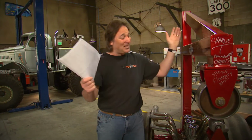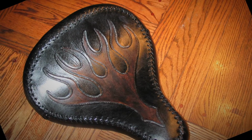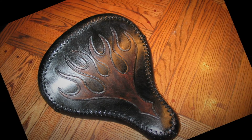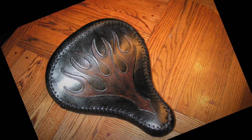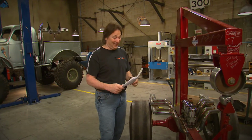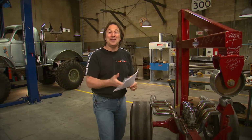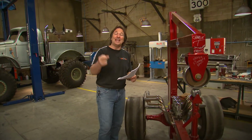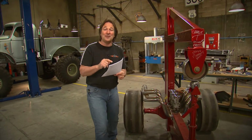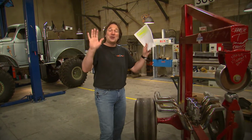It's incredible. Now, when it came time to do the seat, Doug wanted to do that too. So here's a shot of the seat that he built. Now, the cool thing about this picture is notice where the seat is. It's on the kitchen table. Doug, you either have a very understanding wife or you don't have a wife anymore. Now, when it came to paint, Doug did that himself too. In the basement, in the middle of the night, in a tent that he constructed down in the meter room. Doug, man, I hope codes never catches up with you, man. You are going to be in trouble.